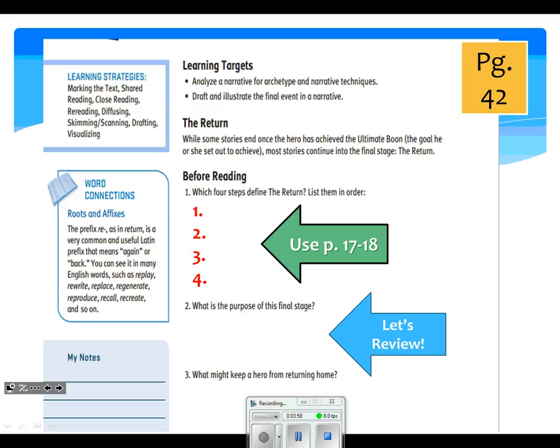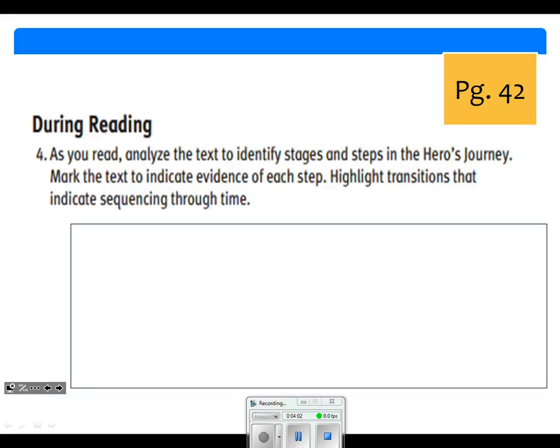So we're going to get one more item started before we actually read. Right at the bottom of your page, we have this step 4 that's telling us what we have to do while we're reading. So I'm going to ask you to go ahead and pull out a highlighter if you haven't already. No big deal if you don't have one, you guys just underline, circle with your pen or pencil.